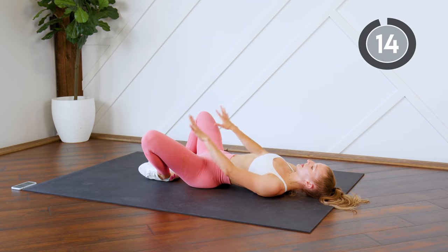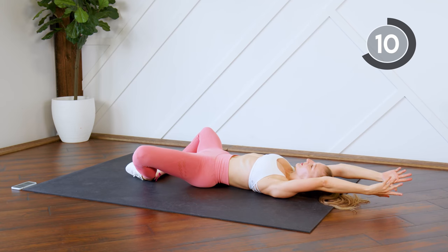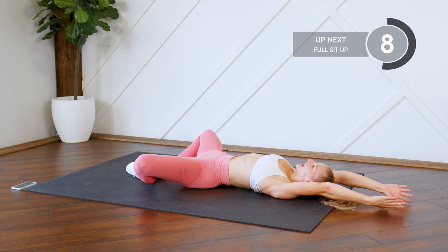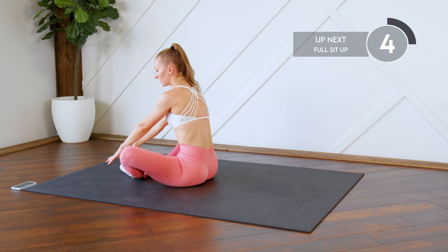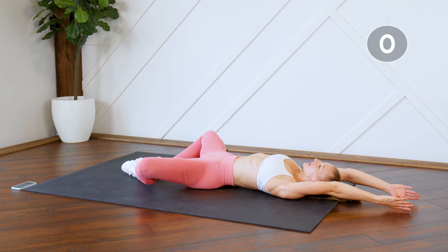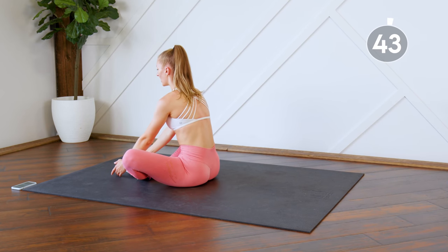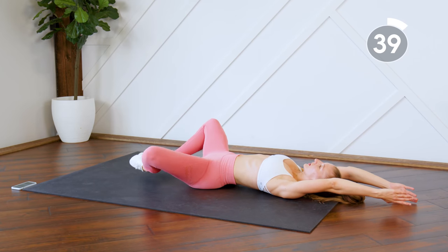Good. We're gonna stay in the same position with our legs. This time we're going to do a sit-up from this position. So arms are above your head. You're doing a full sit-up and reaching for the floor in front of you and then controlling as you come back down. If keeping your legs in this position is too hard, you can have them out straight or you can have them bent and placed on the floor.